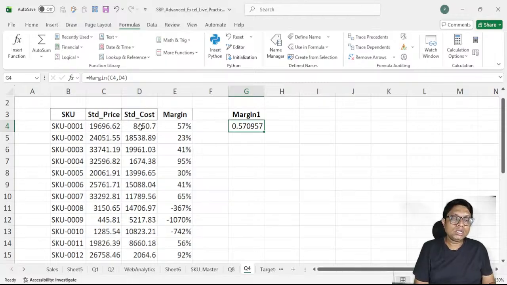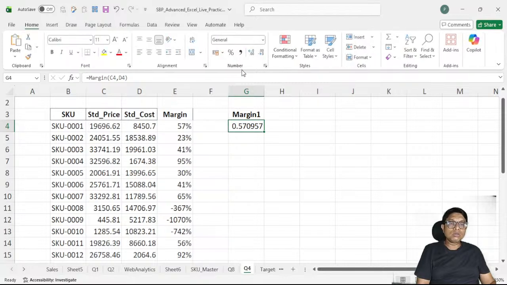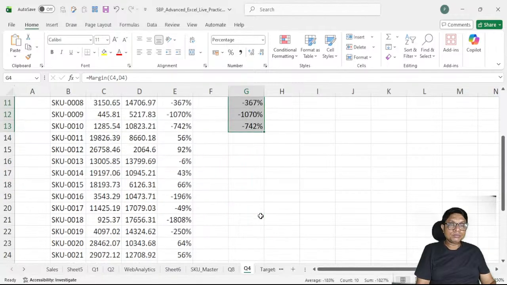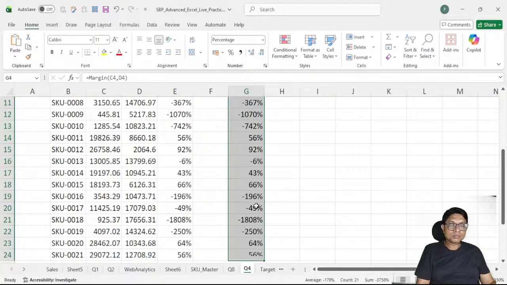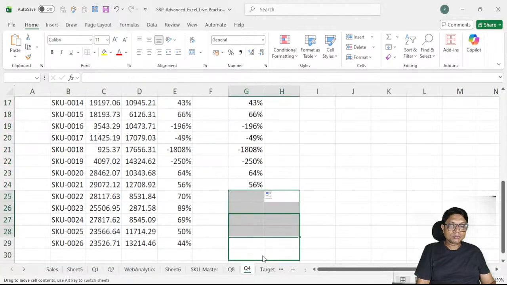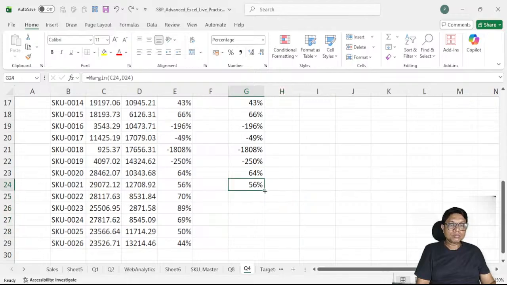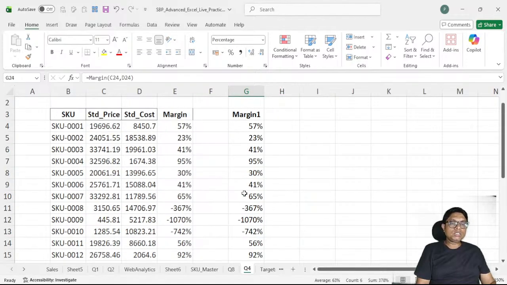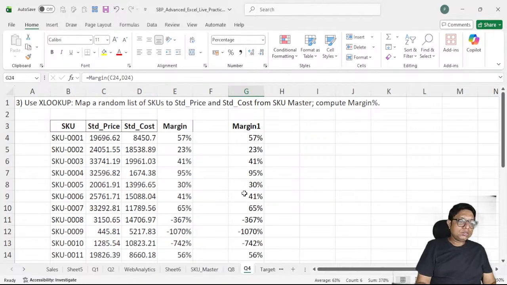See, it creates the exact value. If I apply the percentage symbol, it creates an exact value. Okay, so this is the application of the LAMBDA function.